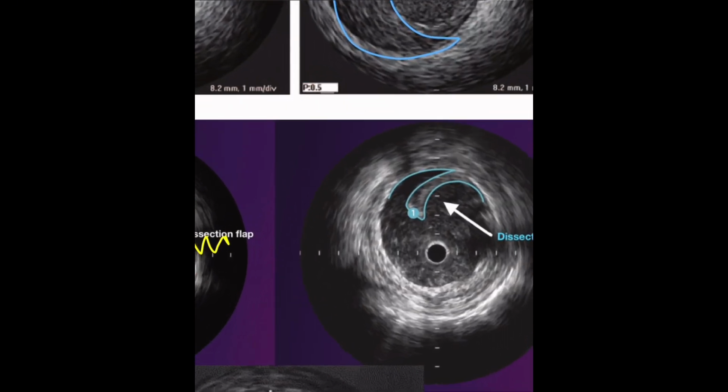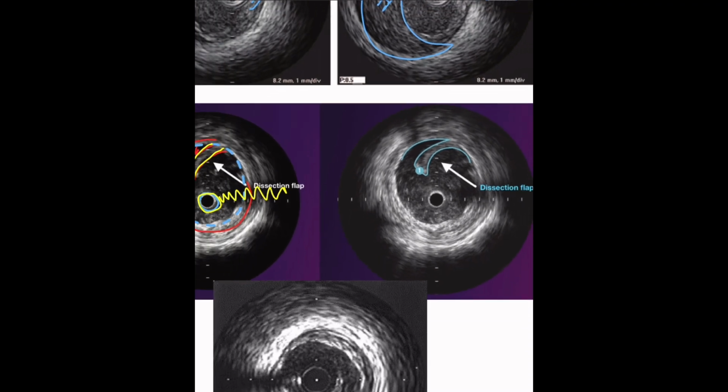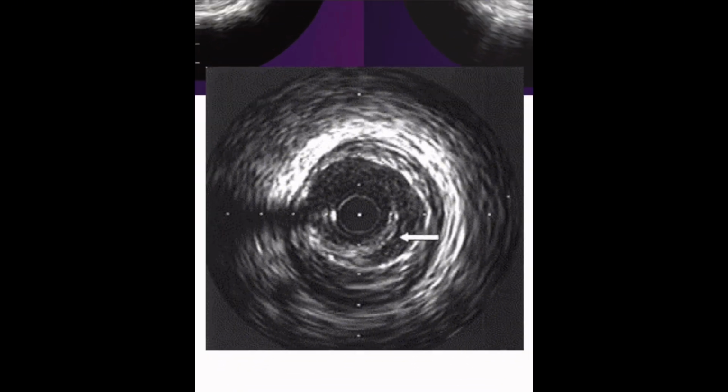Okay, and then just on the side here, they have it outlined for you. Okay, this one, again, different, kind of a lower quality IVUS compared to the other two. So catheter in the middle, wire artifact is right here. Lumen is the next color change, so this kind of black. Now, if I just outlined where I thought the lumen was, you see again, there's this darker black texture. It's all about the same.